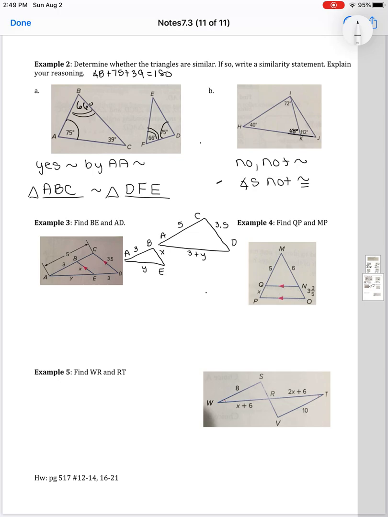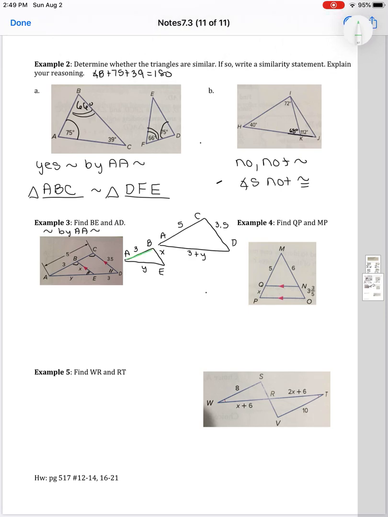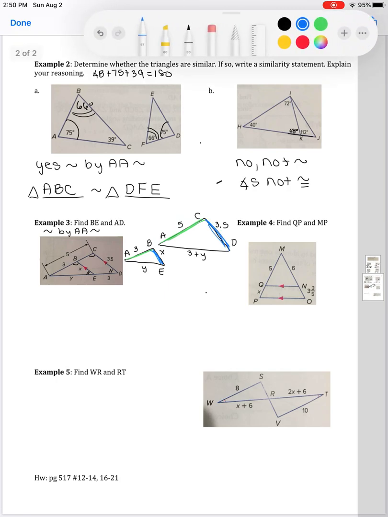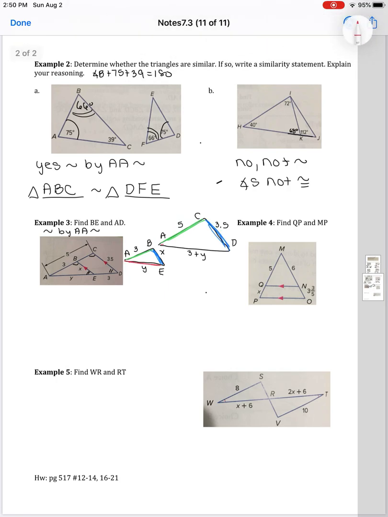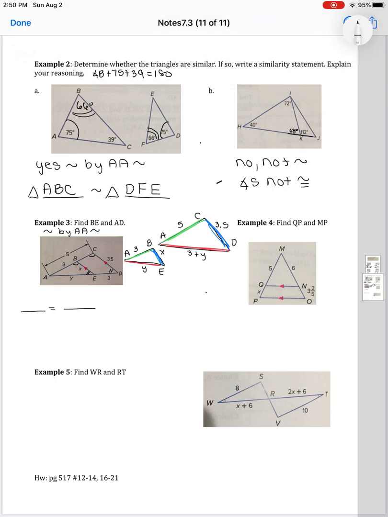Okay? And then what you can do is, first of all, you see parallel. So we see this one congruent to this one, and this one congruent to this one. So you know the two triangles are similar by angle. So similar by angle, similarity, which means we can sort of highlight a little bit here. So this guy goes with this guy. This guy goes with this guy. And this guy goes with this side. So you can see what sides are going to match up with each other. And now you can create some proportions.